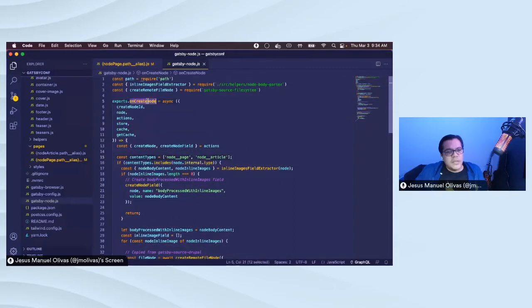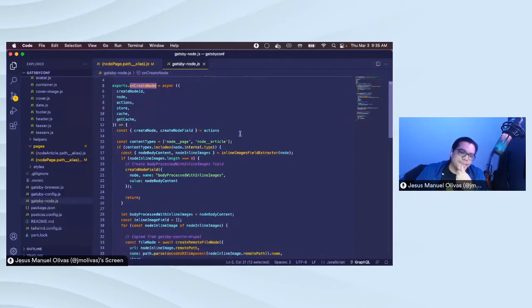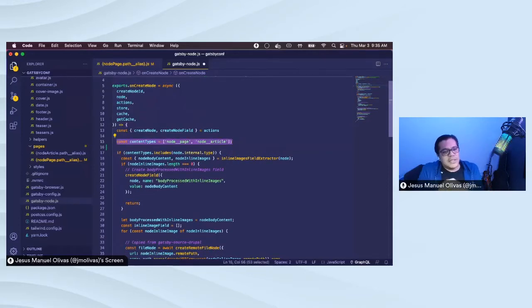What are we doing here? Again, we are using onCreateNode. We are defining these content types. It means we only want this process to happen when any of those content types are the ones creating pages.